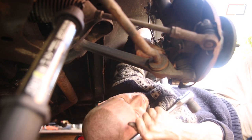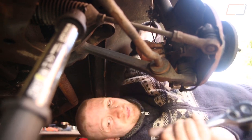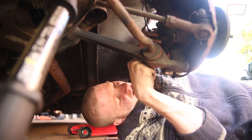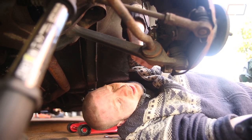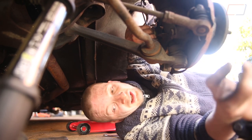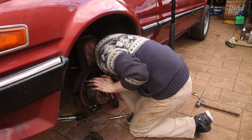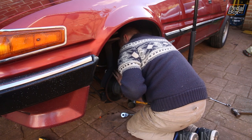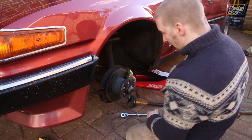It should have moved by now, but it's just popping straight back out again - not quite getting onto the thread, which is annoying because it's really, really close. I can't even get my little finger in what's left of the shank. It's got to be through this side of the hub, through the caliper, and basically right up against the end of the thread. It's weird, because the other M12 bolt with the same thread as this went straight in just a minute ago. Got those both in at last.